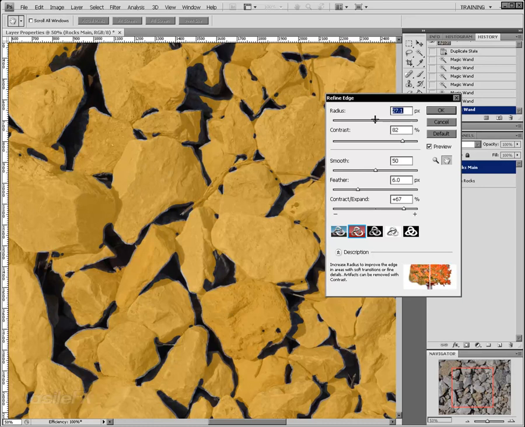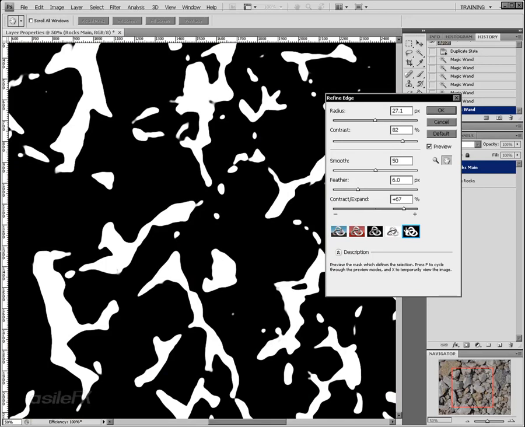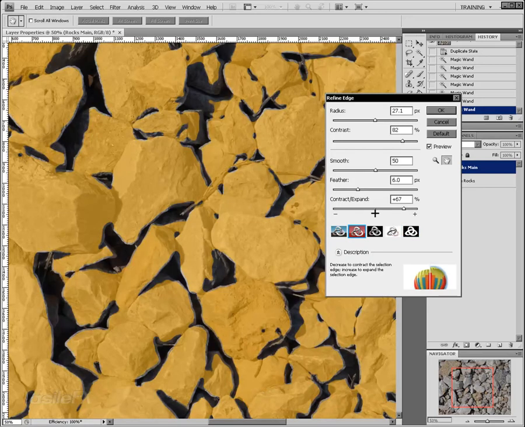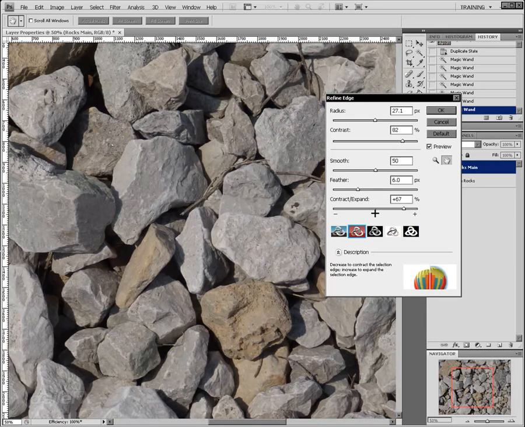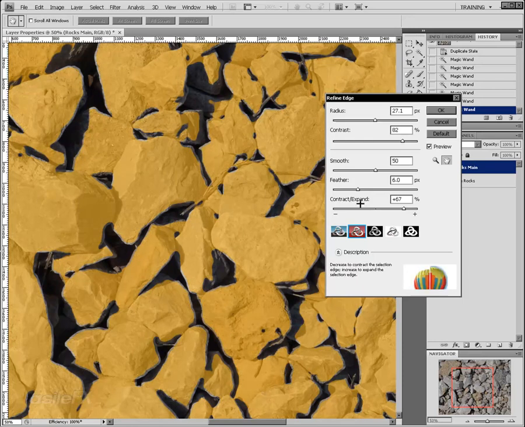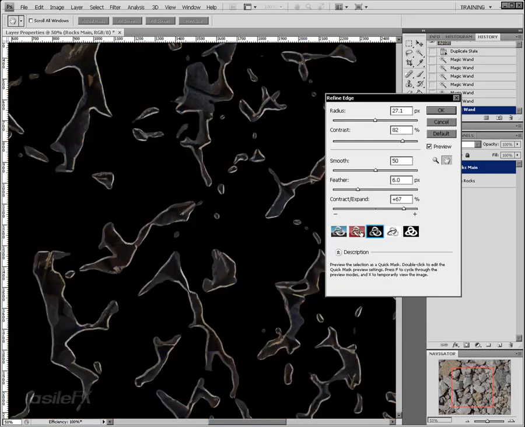And we could increase the radius of the sample that we're modifying, contract, expand. We could also go through and look at the actual mask. Anytime you could also hit X on the keyboard in order to show the image, which would be the same as turning off the preview. So you can just hit X to quickly see the image and work with whatever mode is really easiest for you. This mask mode will allow you to really see the edge you're modifying along with the area that's being cut out behind that mask.